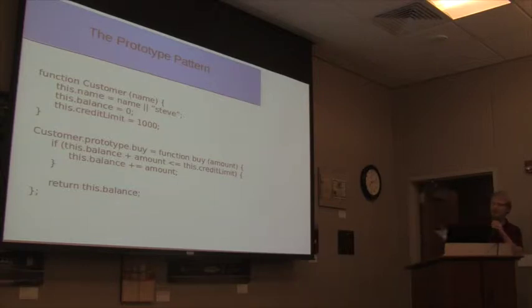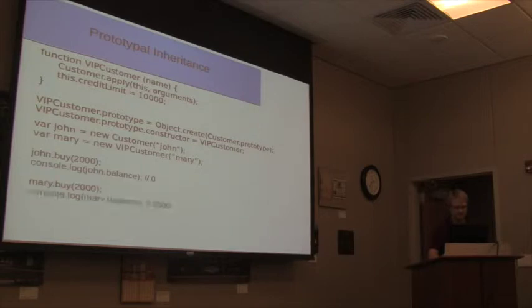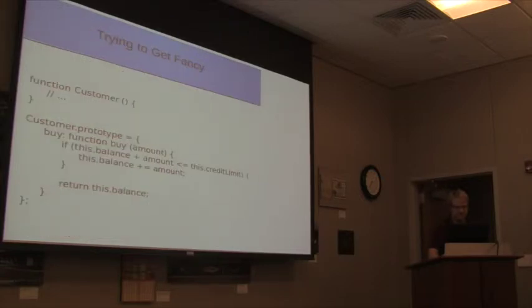We're all familiar with the prototype pattern. It's pretty simple. You start out with a constructor function, you initialize all your variables, and then you add your member methods to the prototype. You can do inheritance this way using the prototype chain, with your inherited methods, and then instanceof works out.